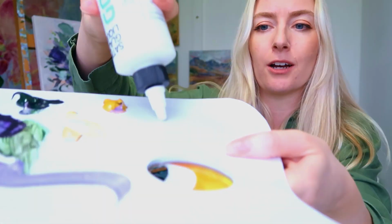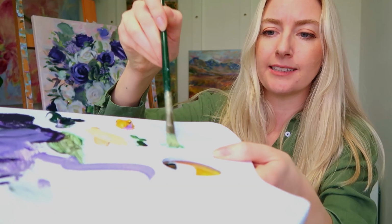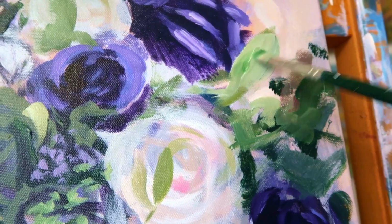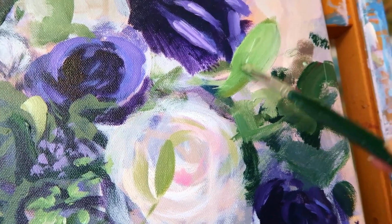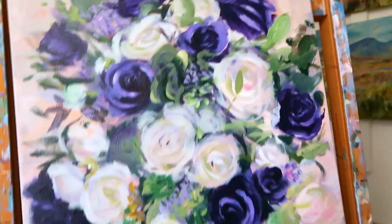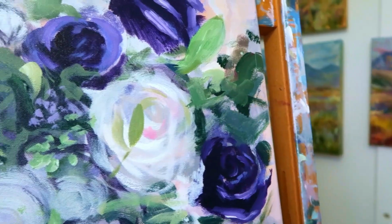If you just squeeze a little bit onto the palette, like a nice little gloopiness, and then let's take a clean brush. I can just take some green and I can add some of this glazing liquid. It makes it a really nice translucent colour, and then say I want to just make this leaf a little bit darker green, I can add on this glazing liquid with the green inside, and it's a nice translucent layer, so you still get what you painted originally, you just can make it slightly darker. Now that's not added very much, but I can add even a little bit more to that just to make it even darker. And you can use as much of this and as little of this as you like.